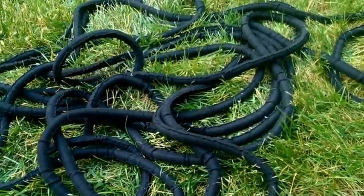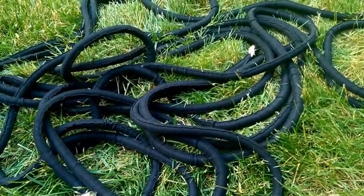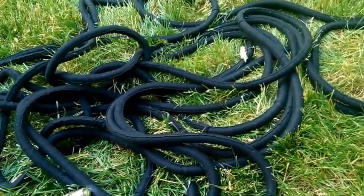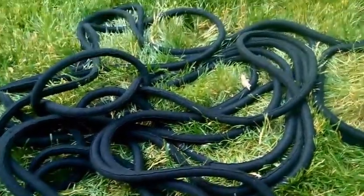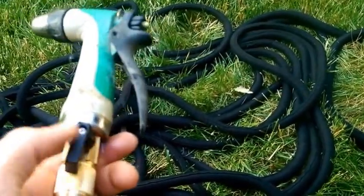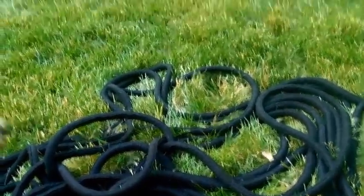So you can see it get longer, growing. And then once you're done and you spray, turn off the water and spray the water out of it, then it contracts back to its original size, which for a 100-foot hose, it's about 33 feet. And then if you choose not to use the handle, or if you want a sprinkler on it, you can turn the water off using this. So it's still growing a little bit, but it's almost completely done.